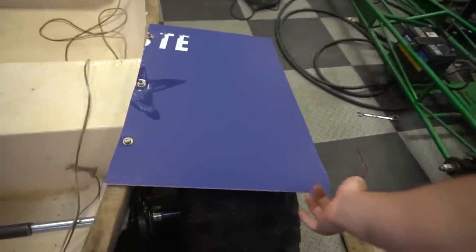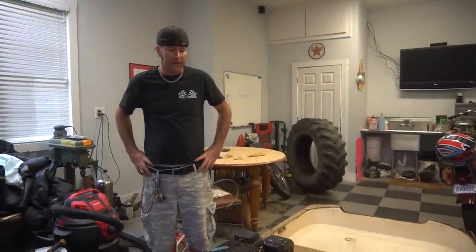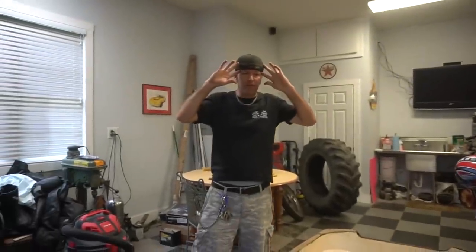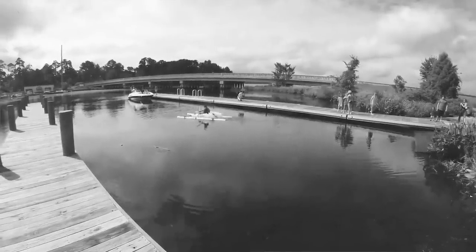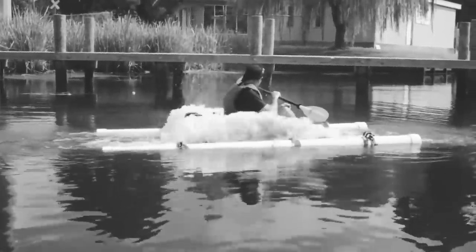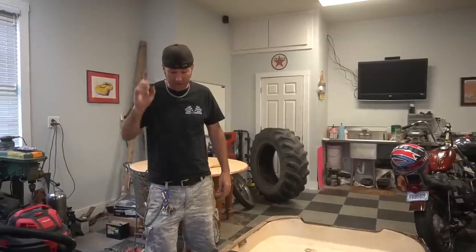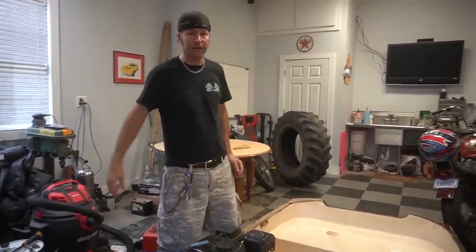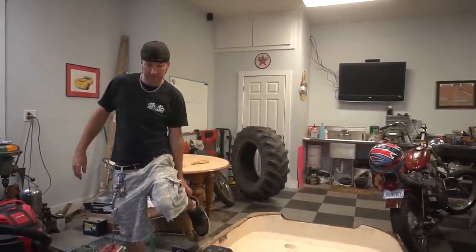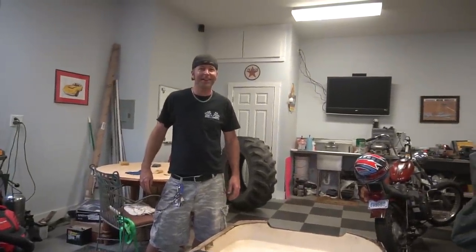So we got our fenders attached. I think you did a nice job. Probably won't hold, but... No. I'm having flashbacks of last time whenever I was on a $50 go-kart, and I gave it a lot of throttle, and it's just raining down on me like a hurricane. Yeah, and the engine died. And the engine died. That's the biggest thing, trying to keep some of the water off the engine. Yep. Speaking of water inside here, do we want to bring a cup or something to bail with?